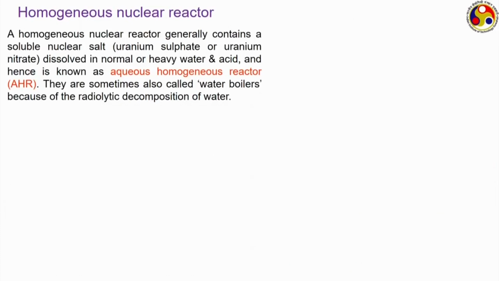Now, to start with, I probably have mentioned earlier that commonly we can classify nuclear reactors into two categories, homogeneous and heterogeneous. A homogeneous nuclear reactor refers to one where we have a uniform distribution of all the substances that may be present inside the reactor. That is, from the entire volume of the reactor, let us say this is one reactor, if we pick up a sample from somewhere here, another sample from somewhere here, and a third sample from somewhere here, all these samples should have identical chemical composition, and only then shall we call it a homogeneous nuclear reactor.